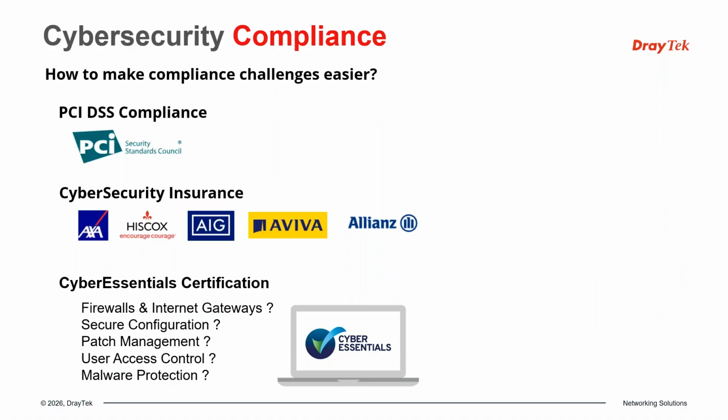And then there's cybersecurity insurance. Companies are increasingly turning to insurance to help protect them from the consequences of attack, but to have valid insurance, in the same way that if you have car insurance, you can't just drive around like a maniac. You have to be driving sensibly and following the rules. The same with cybersecurity insurance: the insurers will have various standards that they expect an organization to be meeting for the insurance to be valid. So from a compliance point of view, there's a challenge there, because you've got to make sure that you're using the right tools and following the correct processes on a network for your insurance to be valid.